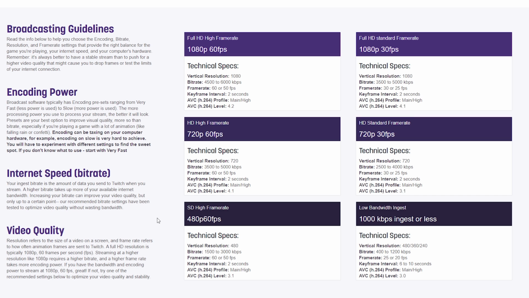For a full 1080p 60 frames per second stream, I suggest a bitrate of 4500 to 6000. And do keep in mind this can also hinder the amount of people that are able to view your stream, as those with a weak internet connection may be experiencing buffering problems. Twitch also suggests that for lower movement streams such as card games or talk shows, that a 1500 bitrate can look great. So it really just depends on what you're looking to do and what your internet connections are capable of. Bitrates can go anywhere from 1500 to 6000 as you can see, so you'll want to play around with it and see what works best for you.